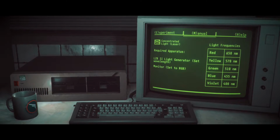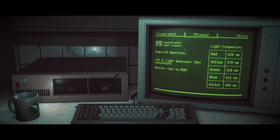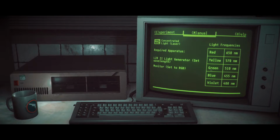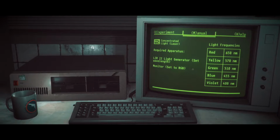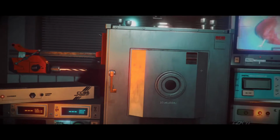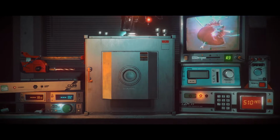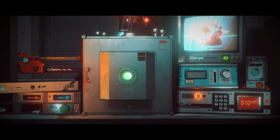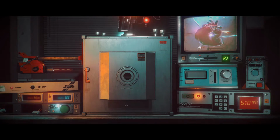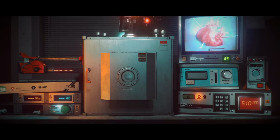Concentrator. Be right back. Yeah. Let's say green laser. 510 nanometer. I'm assuming that's what NM means. Oopsies. Tab. Clear. Let's do this. Okay, we have a reaction of some sort here, a weak signal. Let's keep going. Increase again. Why are there just nails in it?